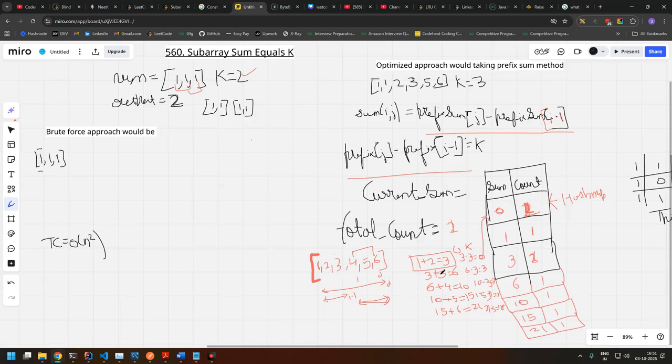And we would store the sum. We got 3, so we would store it, and the count is 1. Now let's move to the 2 3.